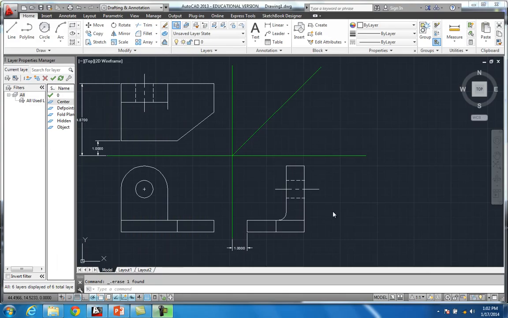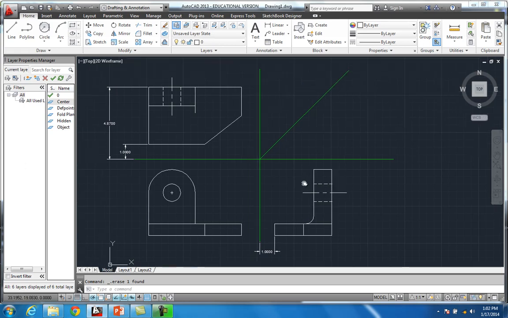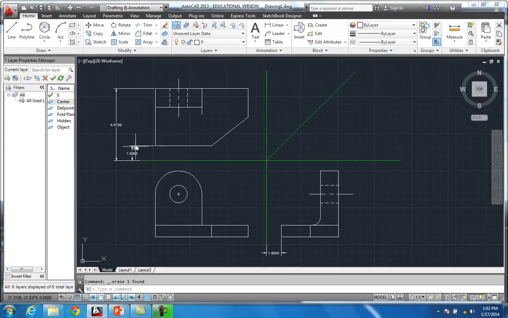Alright, now we're looking at this orthographic object in AutoCAD that I've drawn up, and we're going to see a few things. Now, what I did, I want to just delete these off real quick, these numbers or dimensions. Look, I just randomly put a fold plane, just come up above it where it looks pretty neat, put a fold plane, and then put a fold plane before you even start putting these views in.